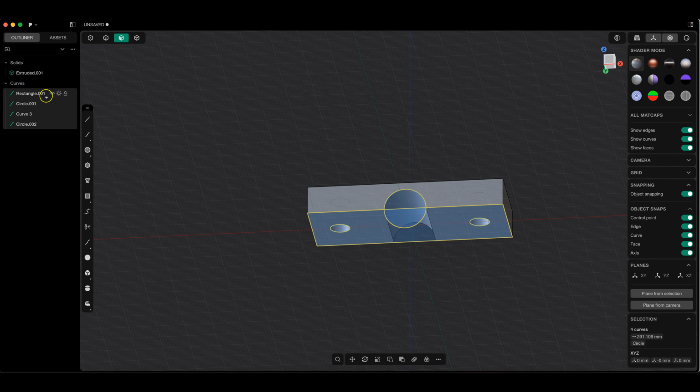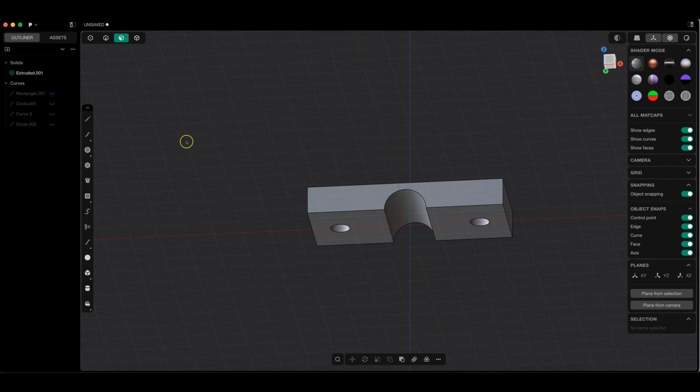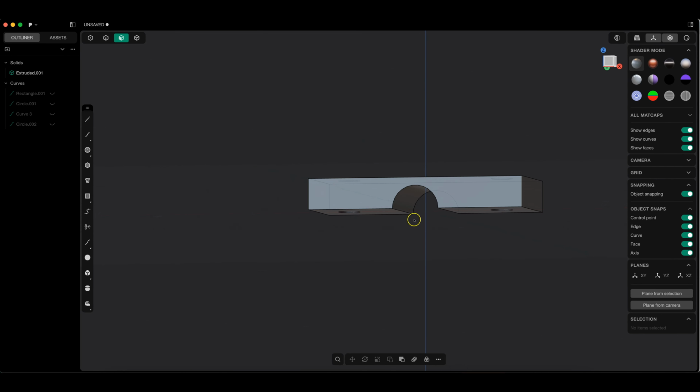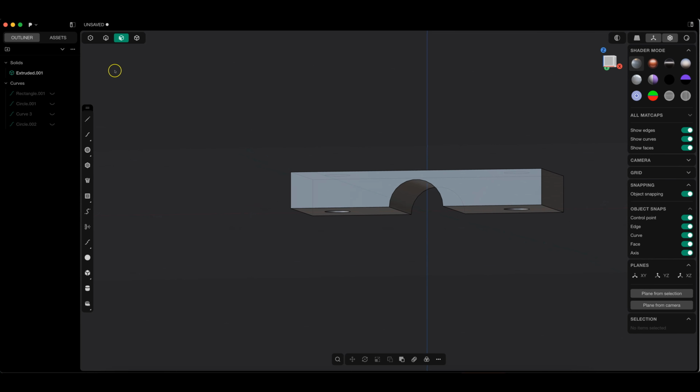Now I will turn off the visibility of all planar geometries. I click on the group of planar geometries and click the eye icon next to one of these geometries, and we have something like this. Now I will add edge fillets. I switch to selecting edges.